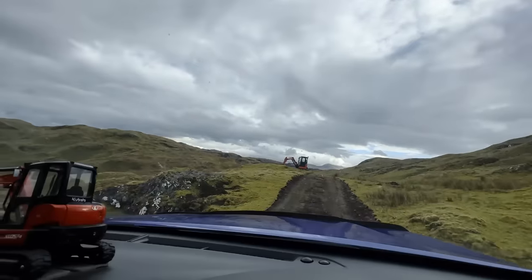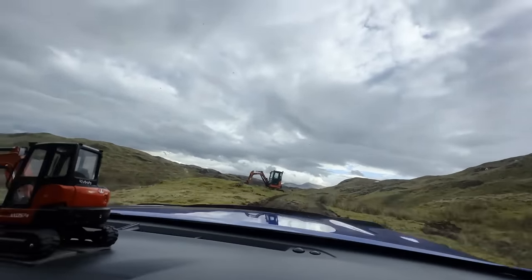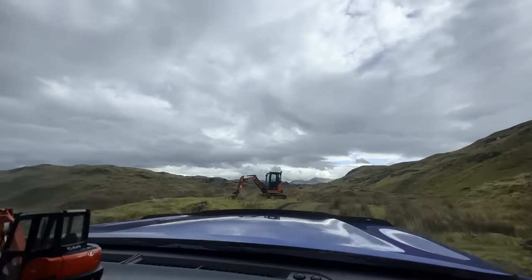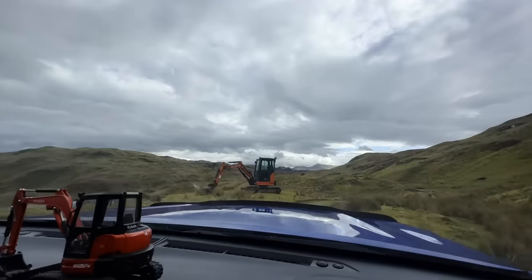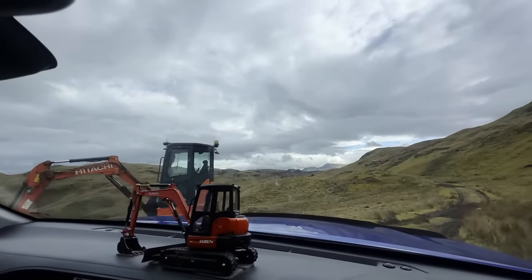Dad will get it when the 6-tonner comes behind me. I think I'll start the Hitachi, take the trailer down to the bottom of the hill, walk back up and get my pickup. Doesn't really matter which way. No, that's it. I'll take this down to the bottom of the hill, walk back up and get that. I'll go and start that and heat it up, because it takes a wee bit to heat up that machine.